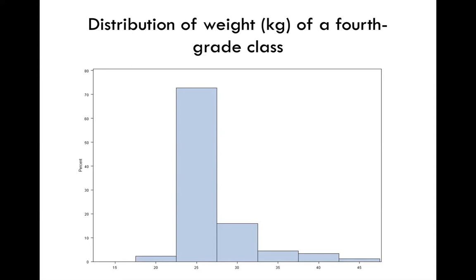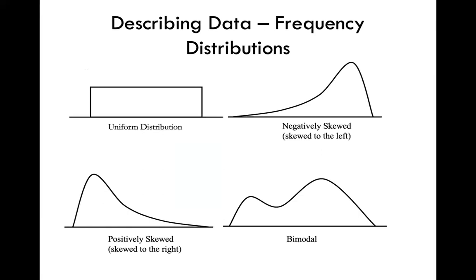And sometimes this can be a little bit tricky, but this is a decision that you're going to have to make early on in your analysis, and also when you're looking at papers and reviewing studies: whether or not the data were skewed and did they use the appropriate statistical test. Data can take all different types of distributions. Sometimes there's this uniform distribution where the observed frequency is the same across all these different values.